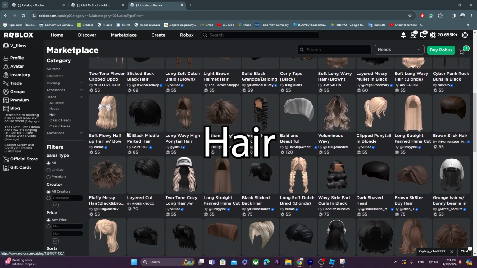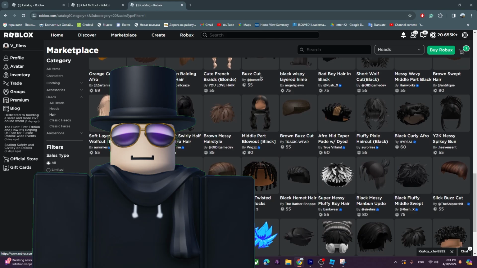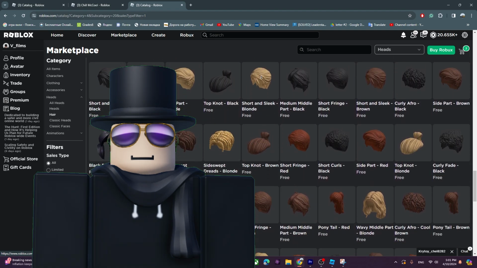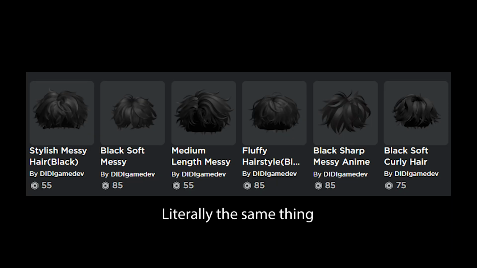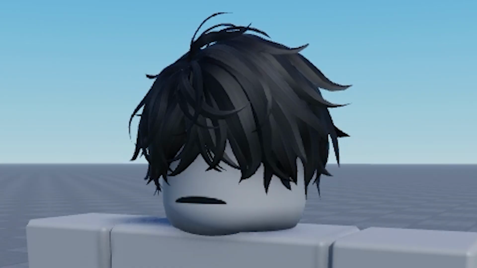First, let's talk about hair. Most of the hair in the catalog is complete garbage and it will take you a bit of digging to find something that you can actually use. Like, bro, why does every piece of hair cover the eyes? Bro, looks like I'm 14 and this is deep, kid. You just don't understand me.